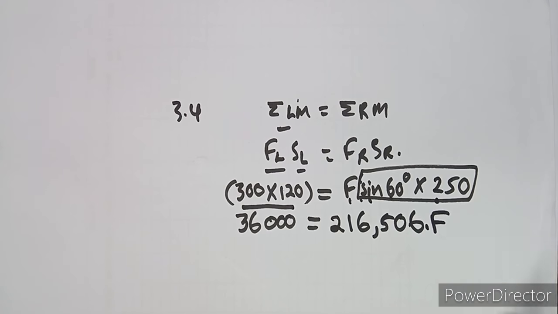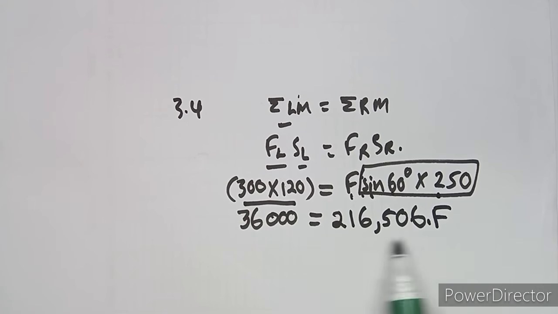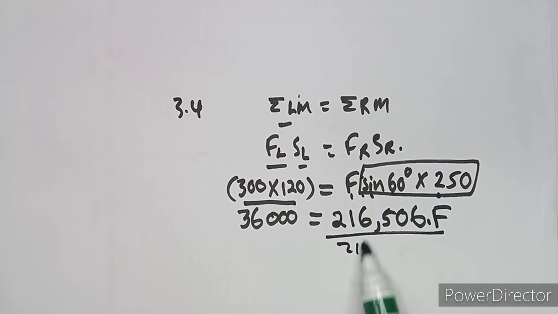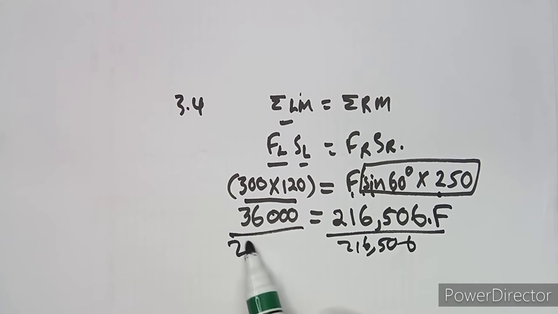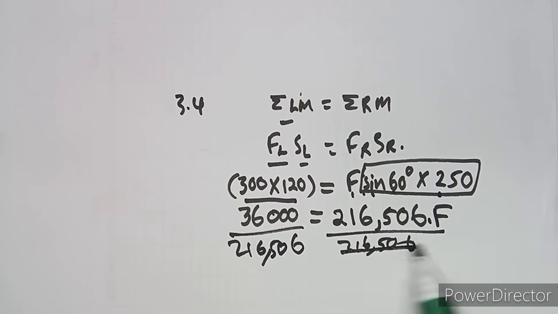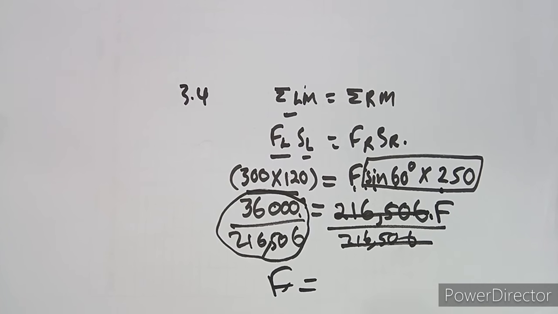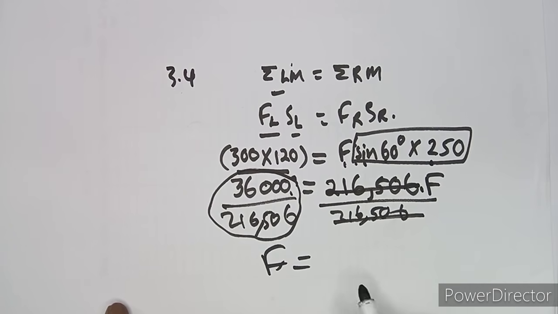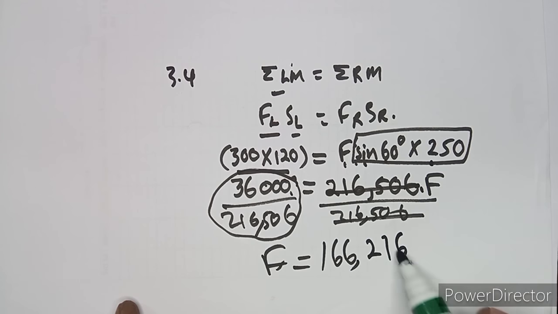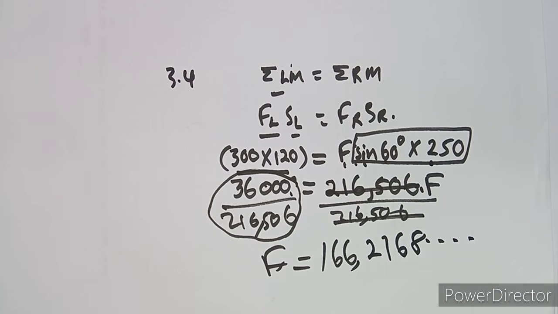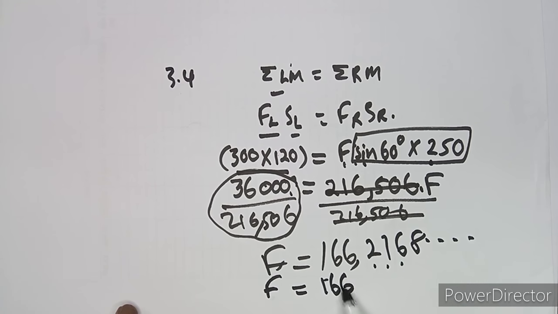All right, so what am I going to do to find F? I'm going to divide by this value because it's multiplying. So this is what you're supposed to have from your calculator. Using this concept, your F is going to be something like 166.2768, with the decimals going and going. So I can round off to 3 decimal places, which is 166.277. This 8 is going to change this 6 into 7.